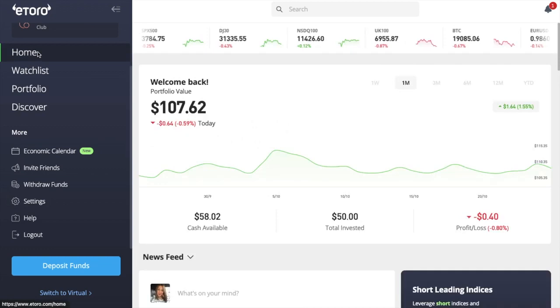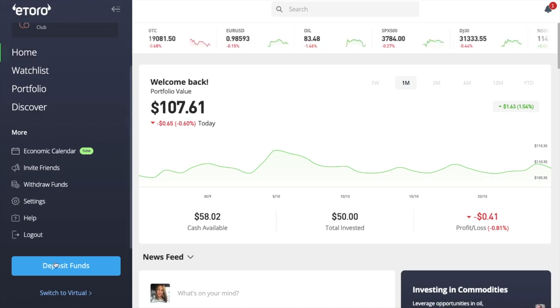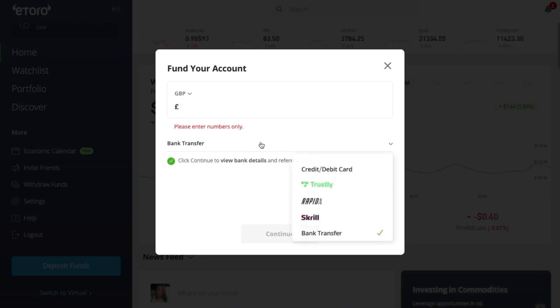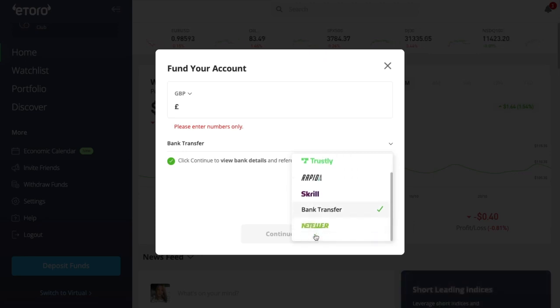Now heading back to the home screen, let's take a look at depositing funds so we can start trading. When you choose to deposit funds, you can then enter in the amount that you'd like to deposit, as well as choose your payment method. These options will vary on your location, but they can include the likes of a credit or a debit card, bank transfer, or an e-wallet such as the likes of PayPal. And there'll be minimum deposits when choosing your payment method, again varying on your location.